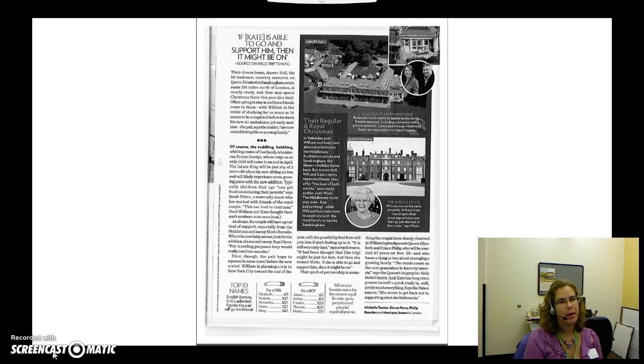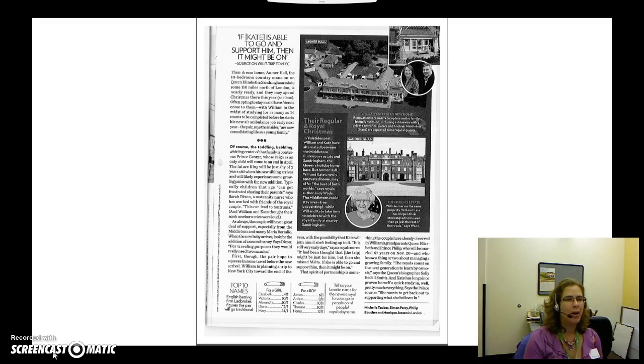And then here we have a great example of an article from a popular magazine. One of the very interesting topics that people love to read about is the British royal family. And we have some pictures of the Queen and the royal estate. And I want to point out to you too, if you see on the upper left, there's a quote set off in a larger font. And below it, it's attributed to a source on Will's trip to New York City.